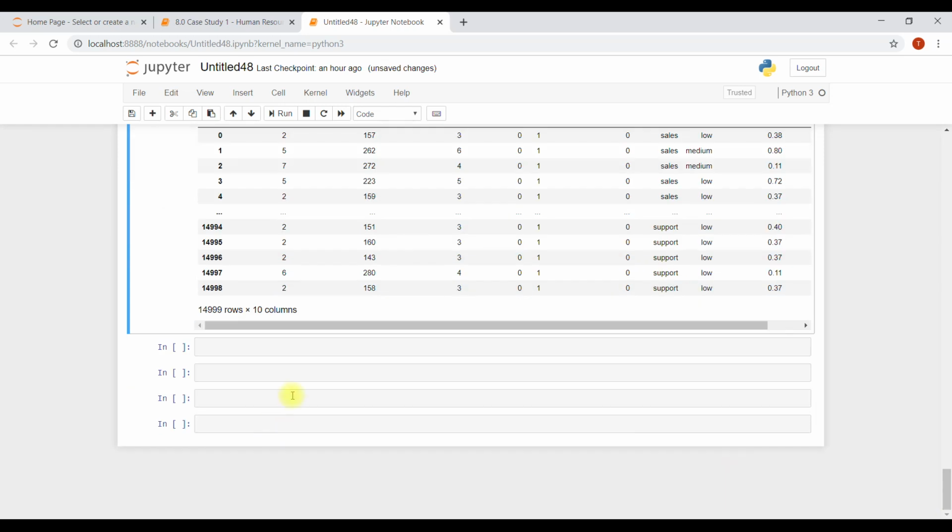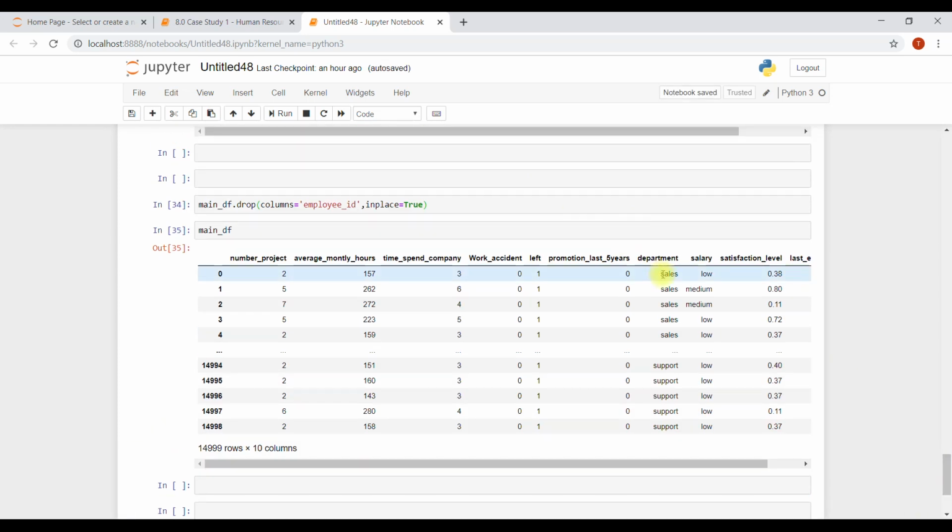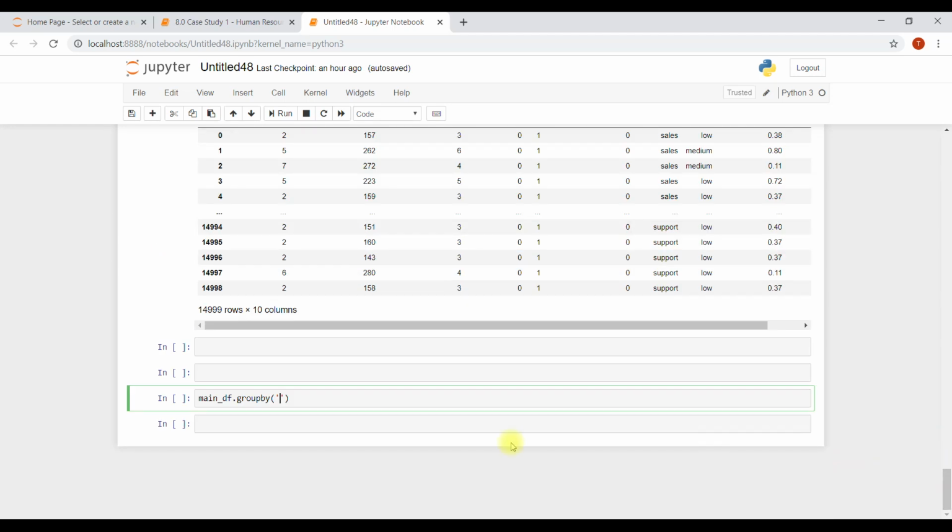So let's see main df dot groupby, and the group by function does the same. Sales might have around 100-200 employees, so group by just makes a total of everything.